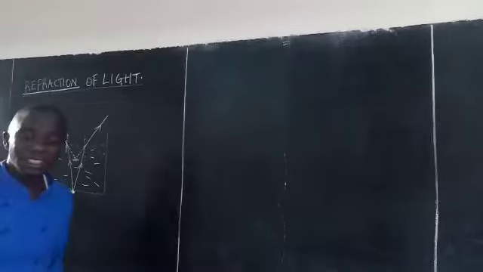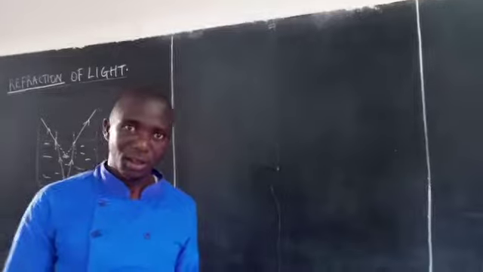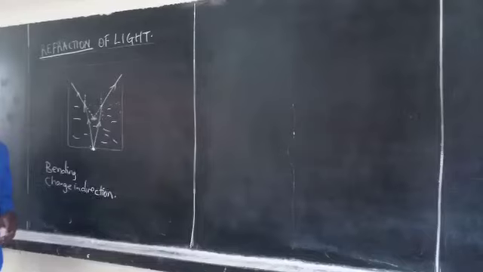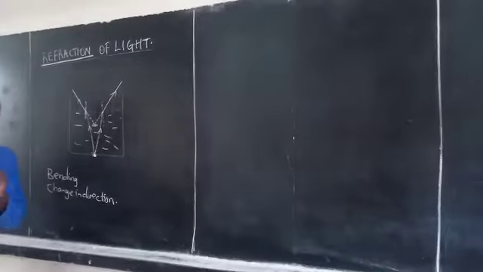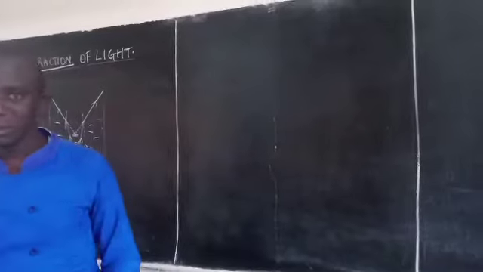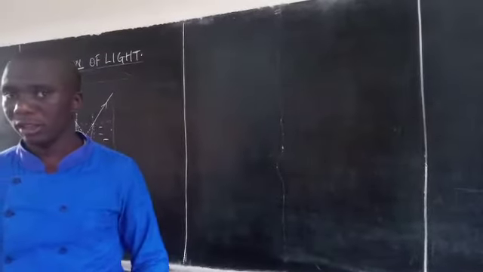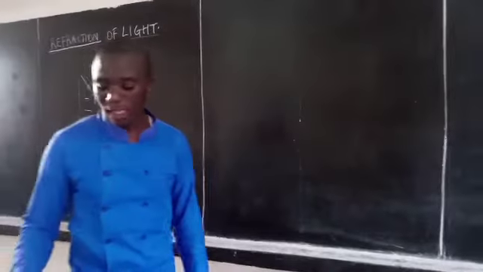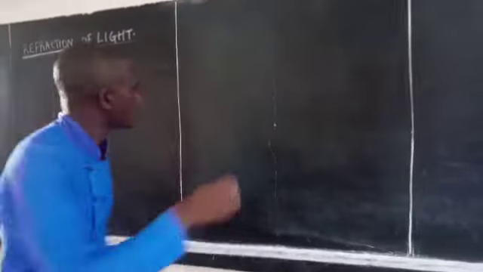Therefore, what is a refraction of light? What is a refraction? Somebody can say it has much to do with light traveling from one medium to another medium. So this takes us to what is refraction. Get a paper and write some things. We are going to write what refraction is.